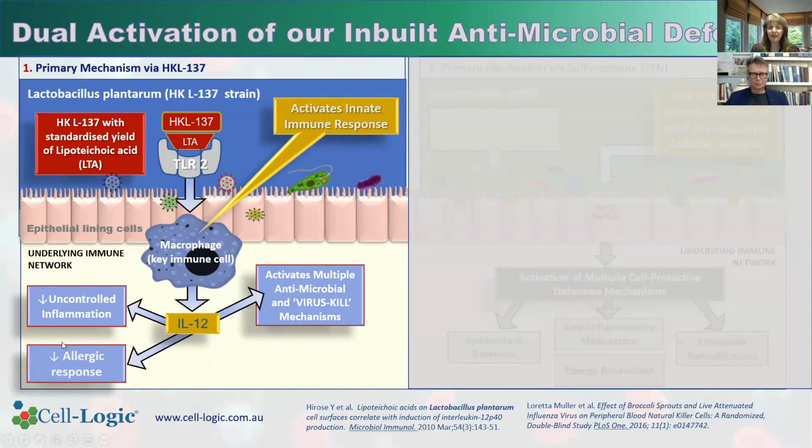The other thing IL-12 does, it makes sure we don't get an allergic response happening at the same time, because all these pathogens that are breaking down their waste material and producing this cellular debris could very easily cause an allergic response in a susceptible person. And so the next stage is the cells recognise it's time to shut this down. We've got rid of the bugs that we didn't want here. We just shut the whole thing down, and now the body goes into repair mechanism. It's just absolutely beautiful in its intricacies, and the fine tuning never ceases to amaze me.